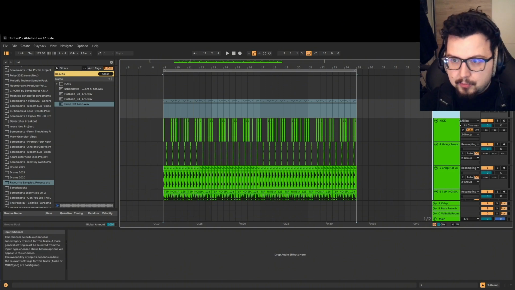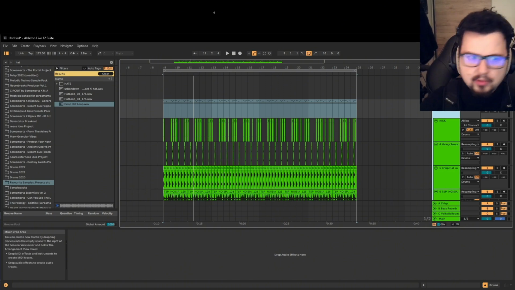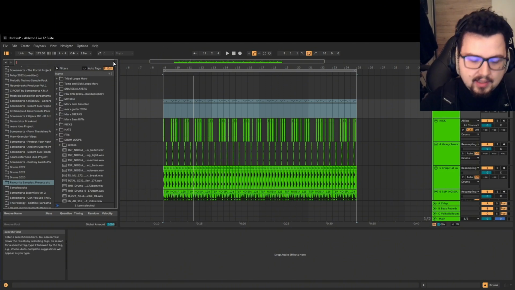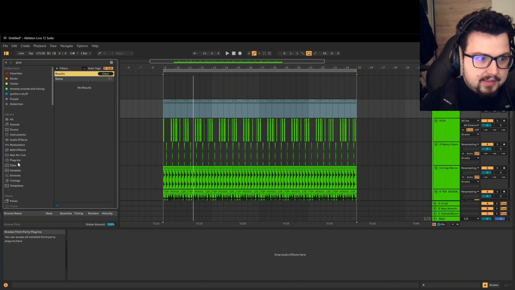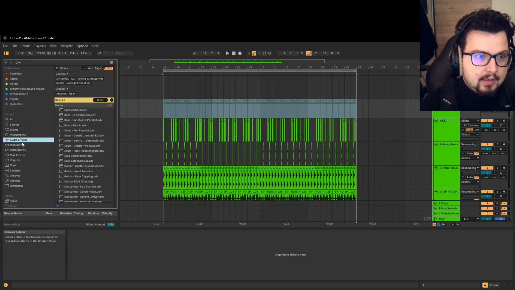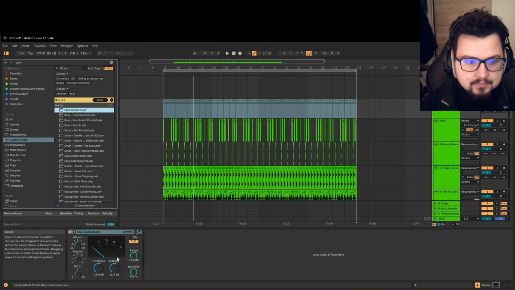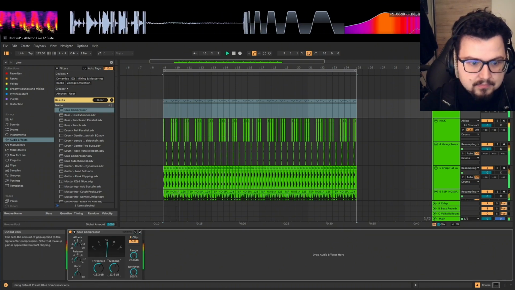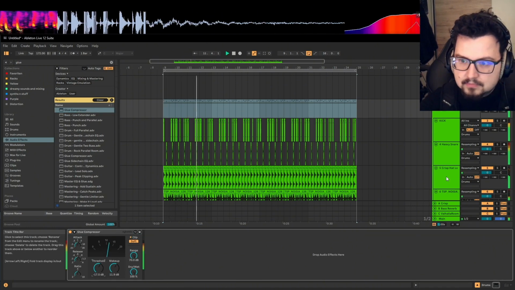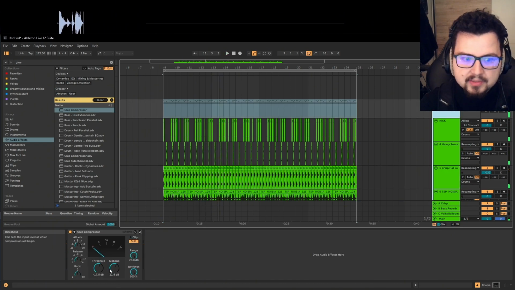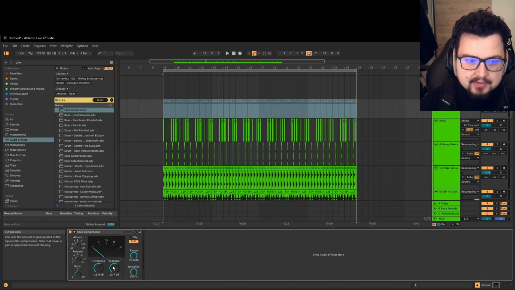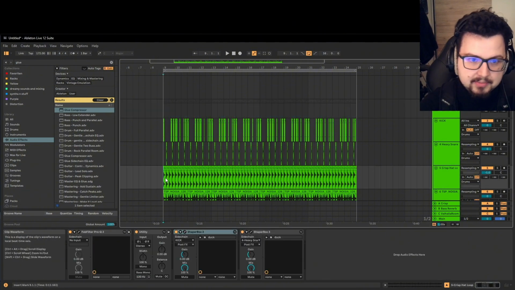Then I put it in a group, call the group drums, and to give it one last push, I can put some glue compression on it or some saturation. The compression will always push the highs a bit, so you might need to trim some or turn elements down.